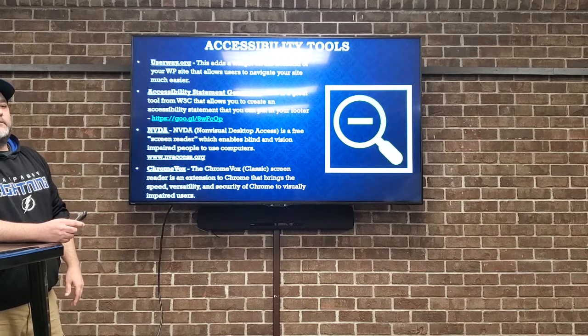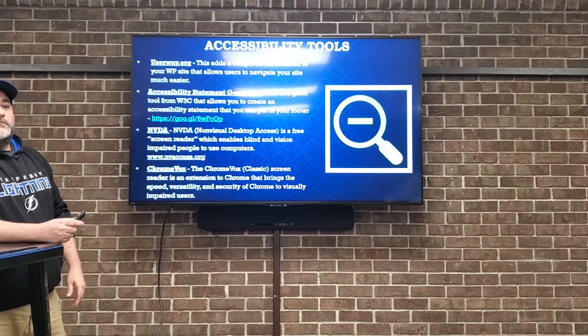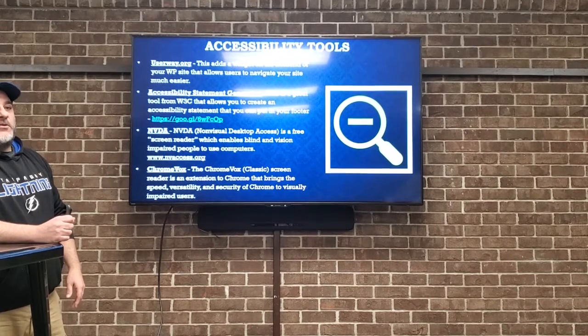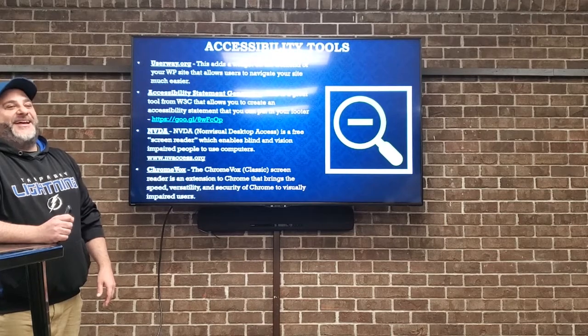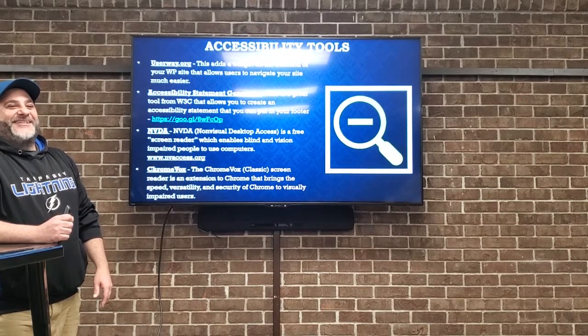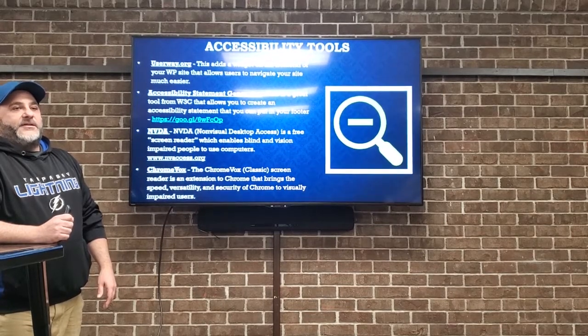And I noticed the ChromeVox tool, like a screen reader. Would it be good practice, if I was building a website, to actually try to navigate my website blind? I'd say yes, 100%. I do that, or cover your eyes and try to tab through your website and see how it goes. Yes, absolutely.